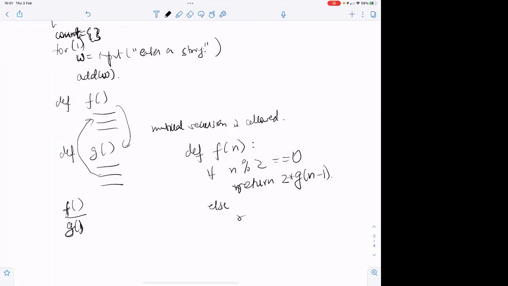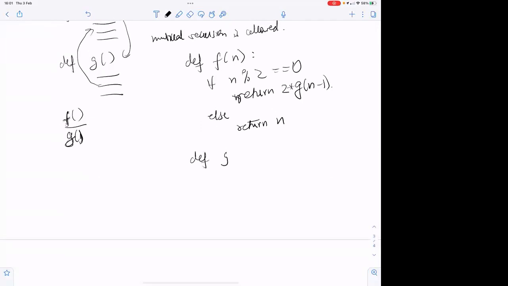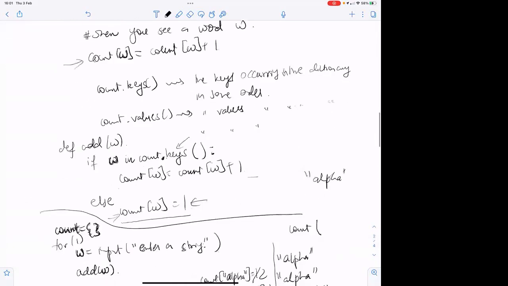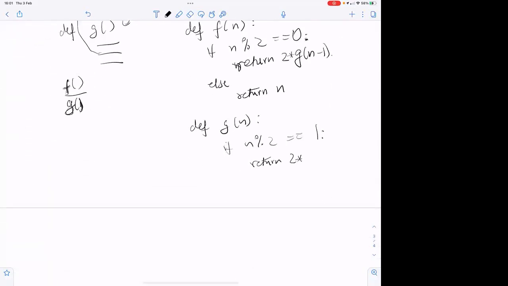Else return, let's say, n. And you write the function g(n) as: if n % 2 == 1, return 2 * f(n-1). This is fairly arbitrary, but else return n, correct?